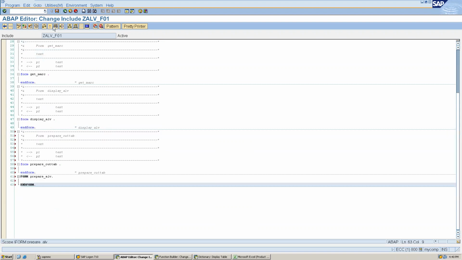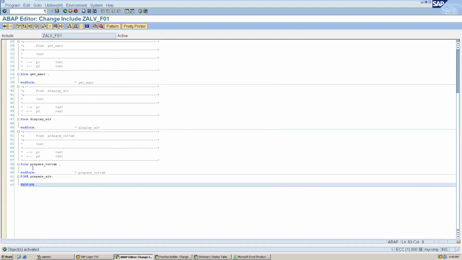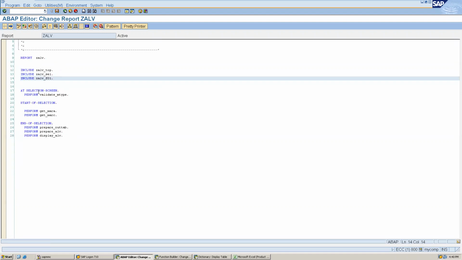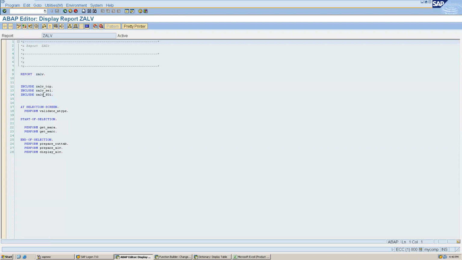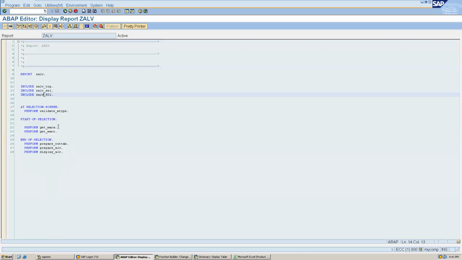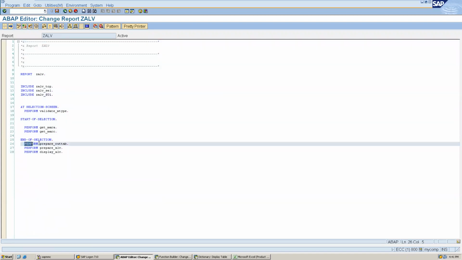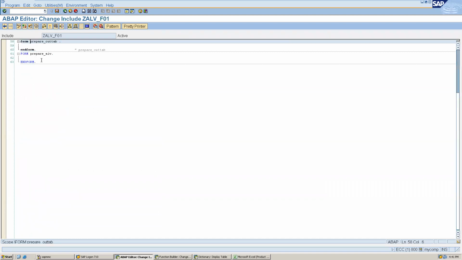For example, these two methods. And the sequence of the forms can be anything. It's not like we called this first so we have to write it above. We can write anything anywhere. For example, here the sequence does not matter. If I write get MARA below, or write it anywhere, it is not going to make any difference, because the calling sequence matters. Calling sequence means we are calling this first, and then we are calling this method, then this method. But the definition we can write anywhere.